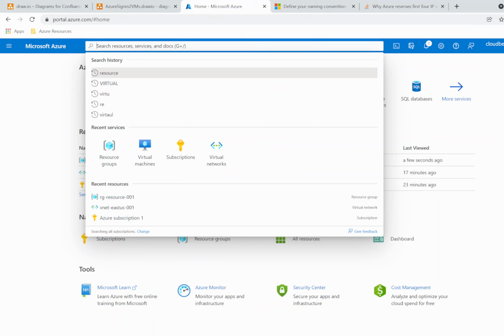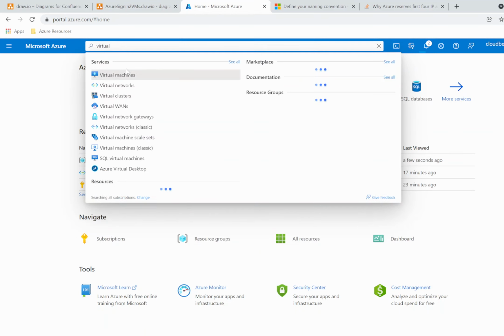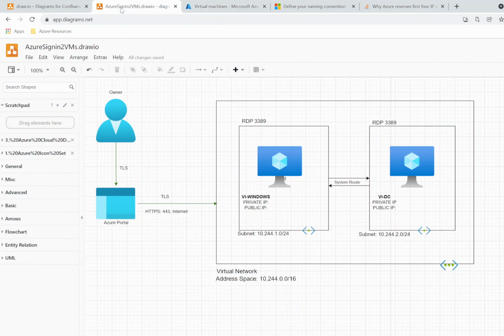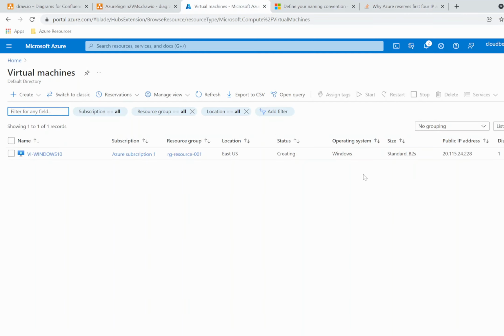All right, if we go to virtual machine, you should see that Windows 10 VM we defined, as you see the name here. I'm just trying to keep it consistent with the diagram, so I'm going to edit this as we go as well. We should see the private IP and the public IP by now, so let's do that. This is the public IP, 155.